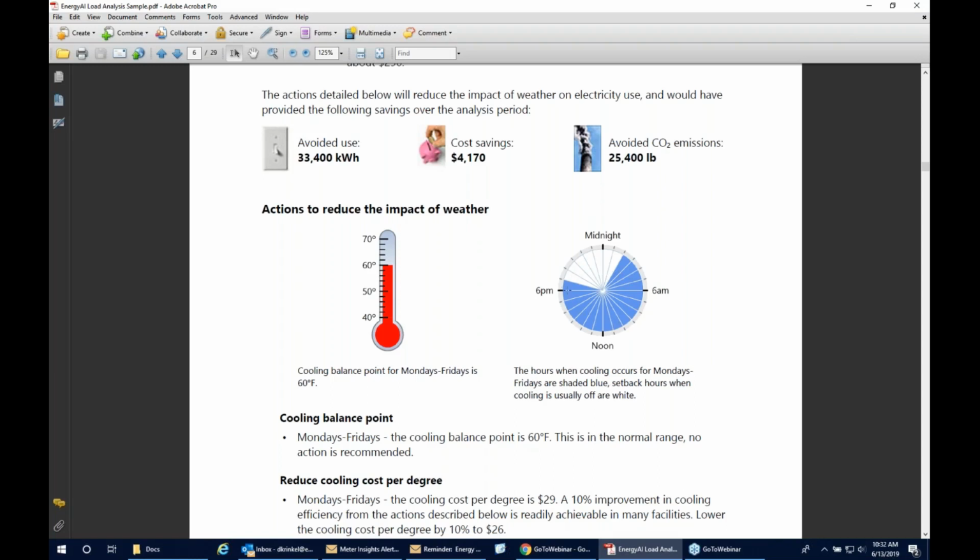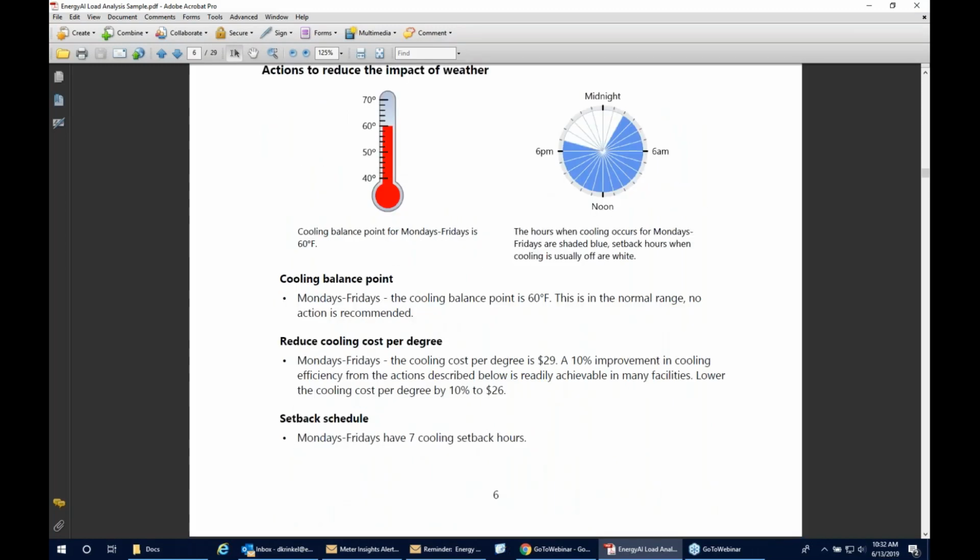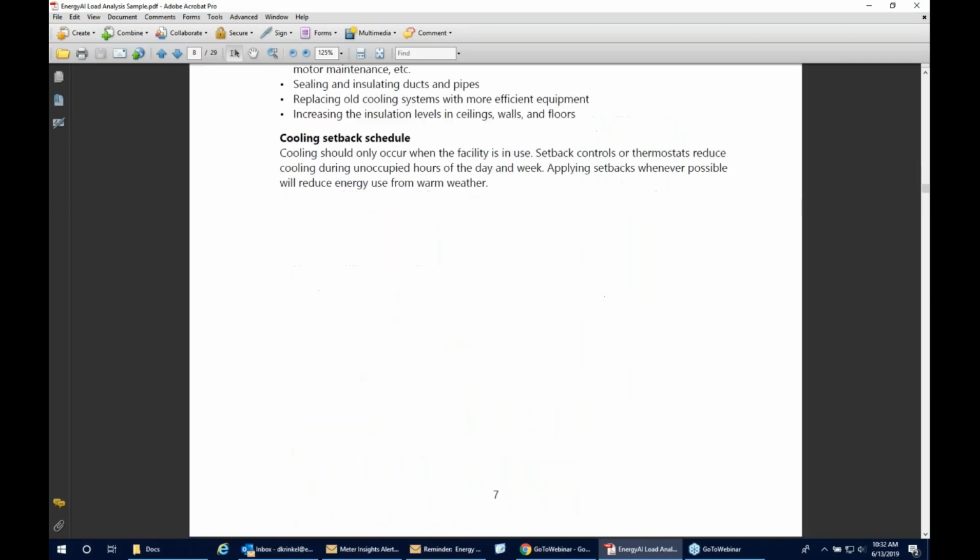So in this example, the blue shaded hours do show meaningful correlation with weather. So it indicates that there is heating or, in this example, cooling occurring during these hours. So we're trying to tease out the setback. And often this little graph is solid blue. There's no indication of setback. And this goes into more detail about the balance points. We're using the same variable base degree day methodology as option C in the M&V protocols.